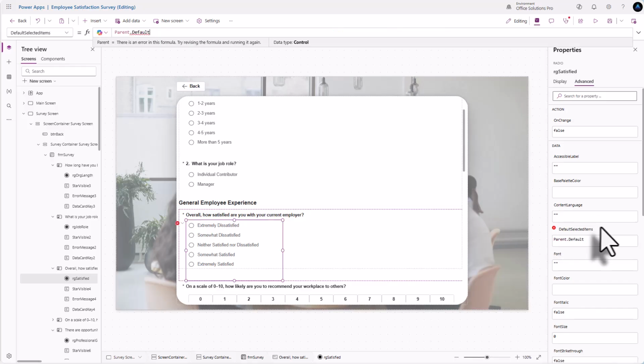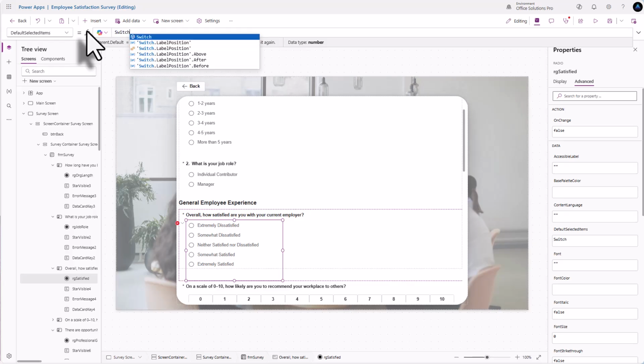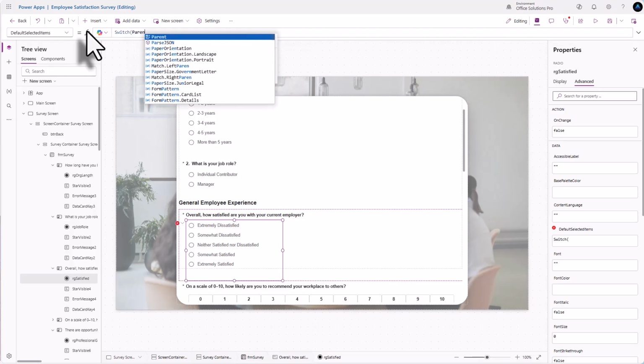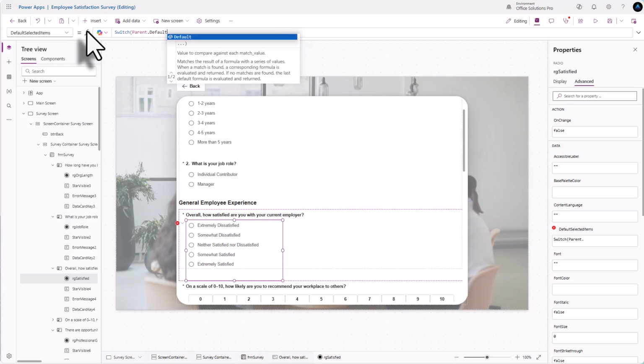And we'll see we'll get an error, because remember, this is actually a number. So we have to go with a different approach for how we do this one. Let's go up here and we're going to use another switch statement for this. So we'll do switch, and it's going to be based on parent.default. That'll be kind of our switching area here.